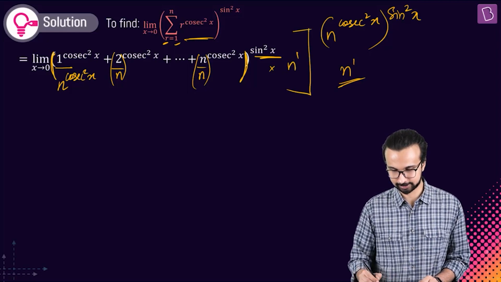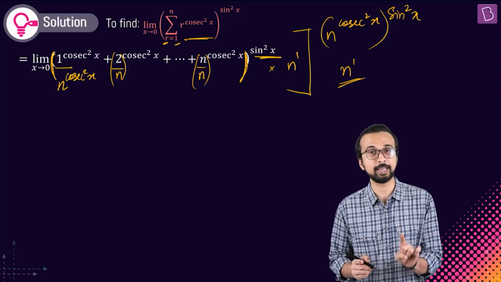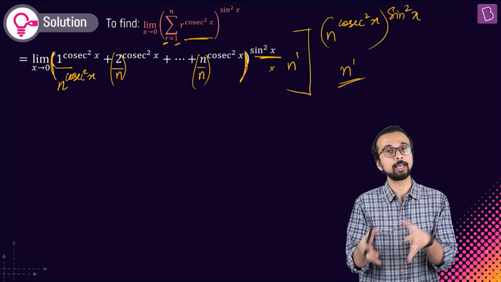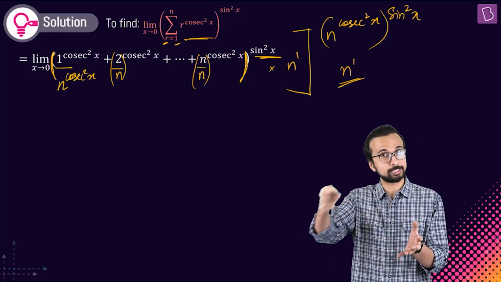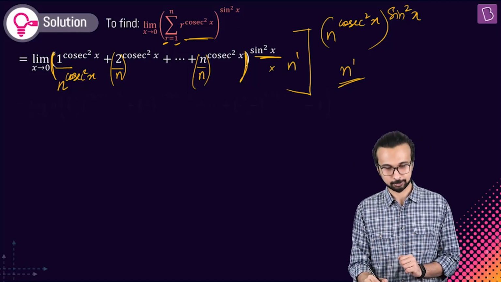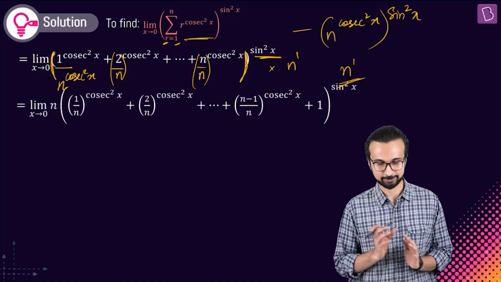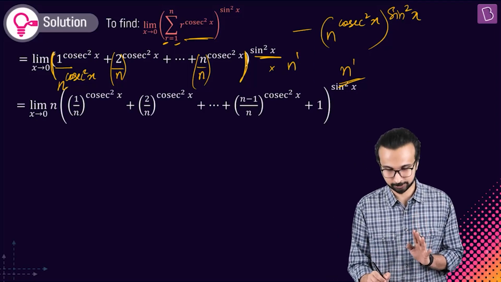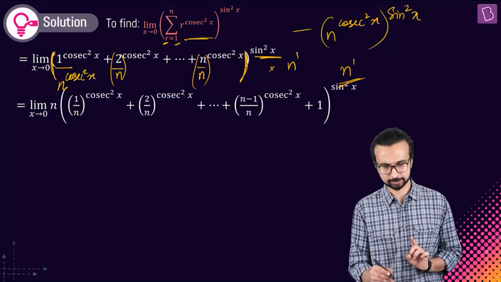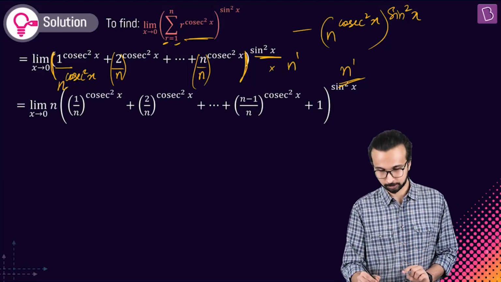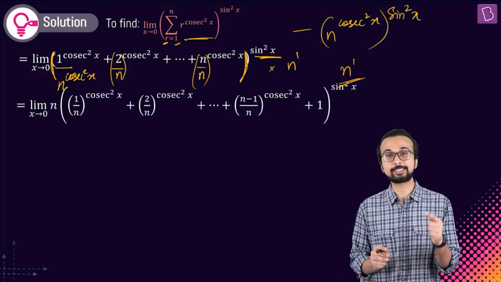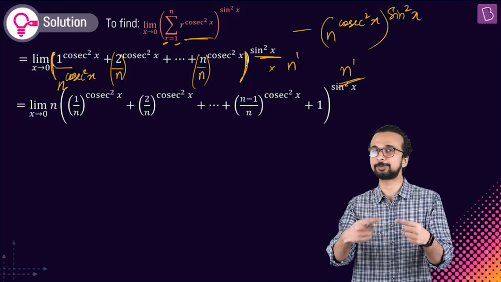Please understand this. Every term I divided by n to the power cosec square x inside that bracket, and when I balance the equation, I have to take the n to the power cosec square x outside the bracket, and it comes out as plain n. So basically this is what we were getting. That n by n raised to cosec square x, I write as 1, because n by n is exactly 1. This is not tending to 1 or anything, this is exactly 1. 1 raised to anything is 1 itself. When it's tending to 1 and it's raised to infinity, that is when it's an indeterminate form.